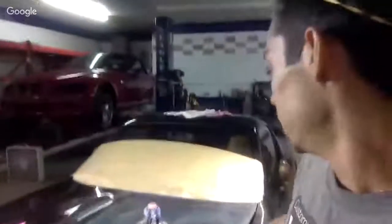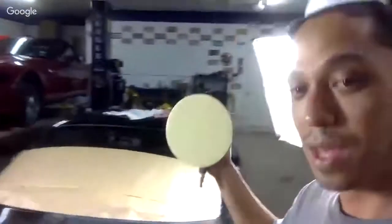All right. So again, tonight, we're going to be doing some quick color sanding and buffing. I have everything laid out here. All right. We have my DA. And this is doing it the cheat way. Let me make sure we got some good lighting here. I'm doing it the cheat way. All right.